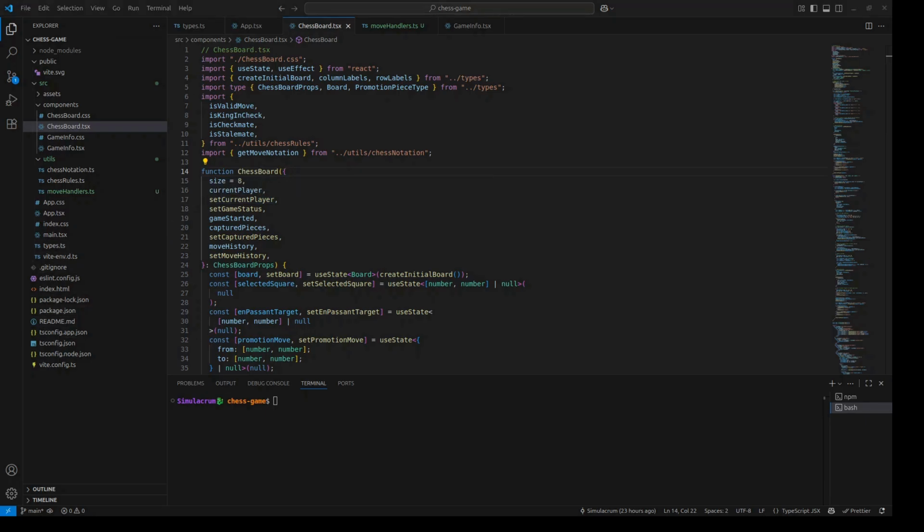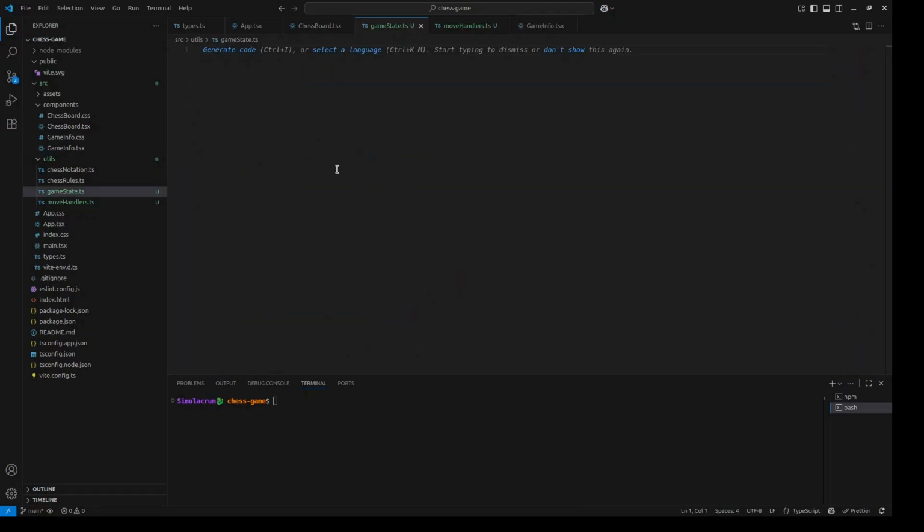Next, we will create a file called gameState.ts in utils. We'll move the game state to this file, and we will also create a component called promotion modal.